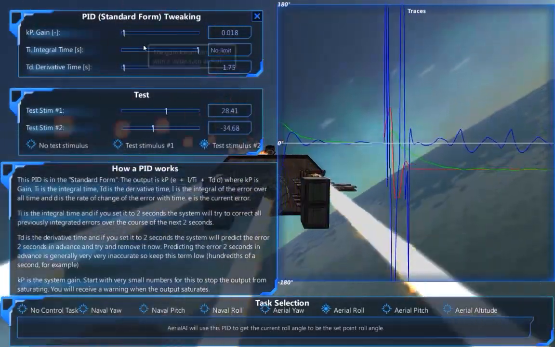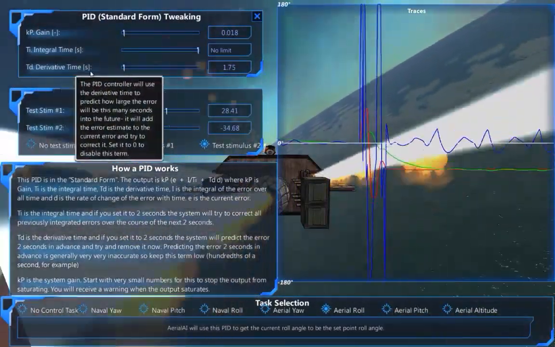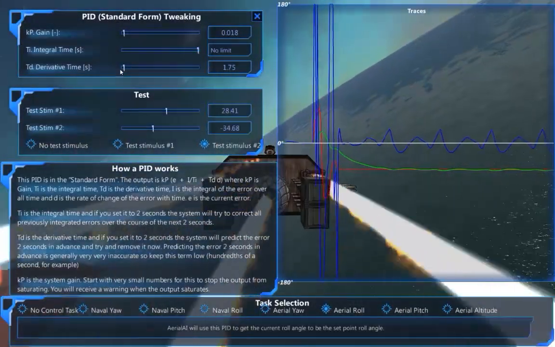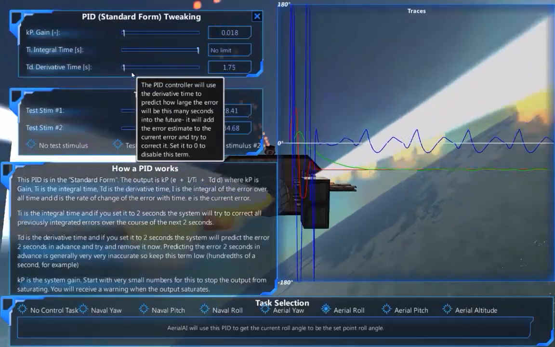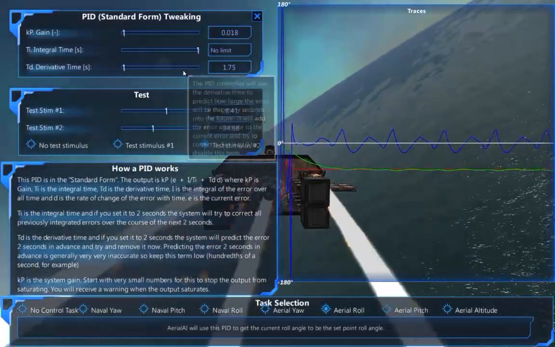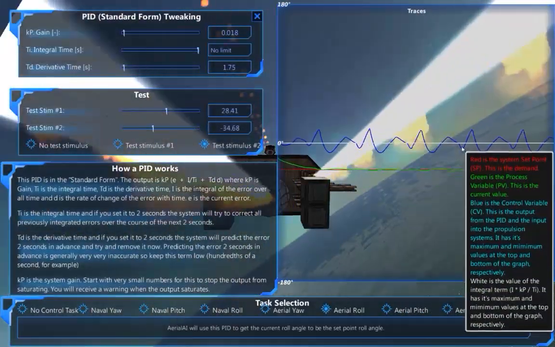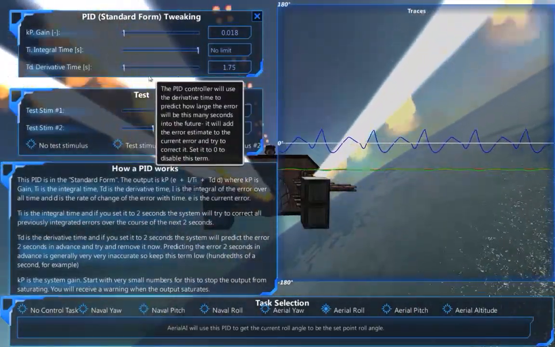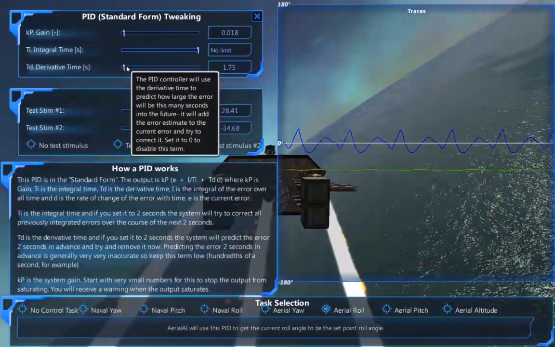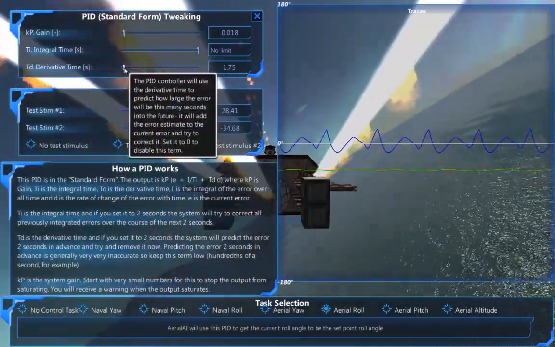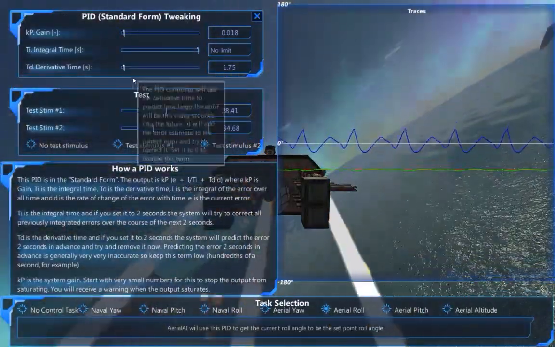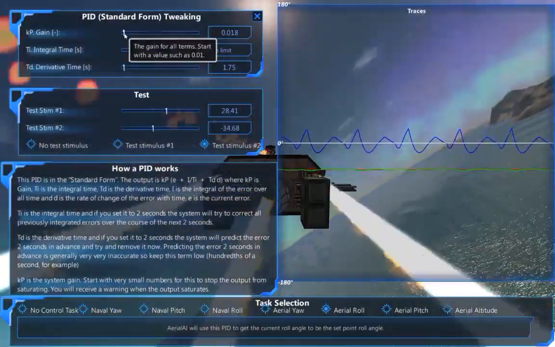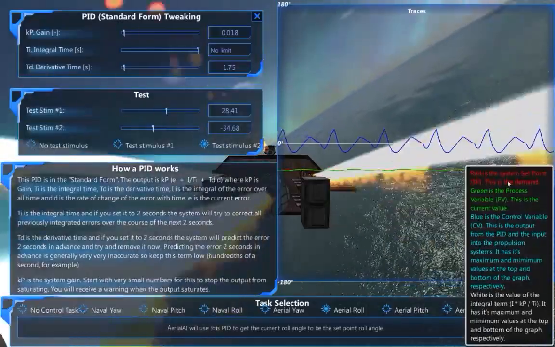But actually, no, because this derivative amplifies any kind of tiny little changes, sometimes even the numerical errors of the simulation. So you end up with a really noisy control. You don't want to turn this up too much. You want it just enough to damp out the oscillations without having a noisy graph, and that will give you a reasonable control.